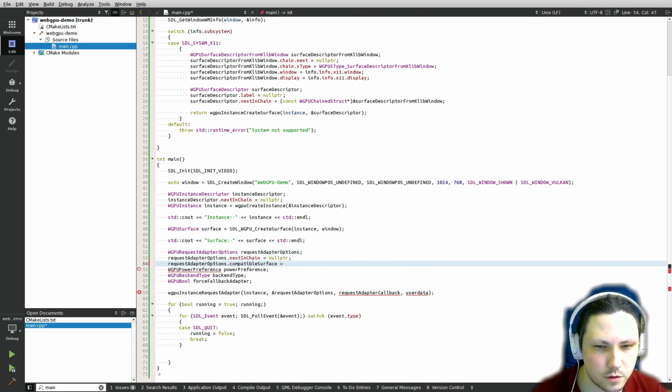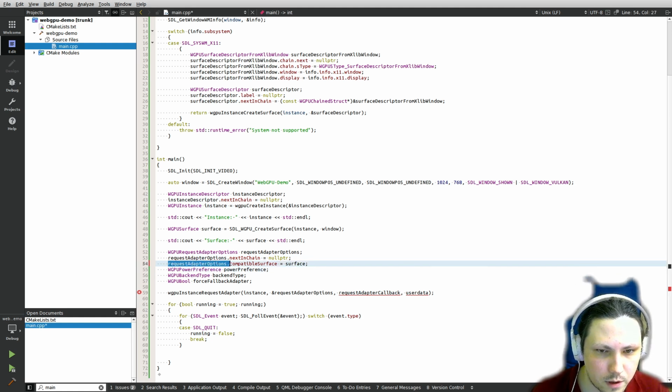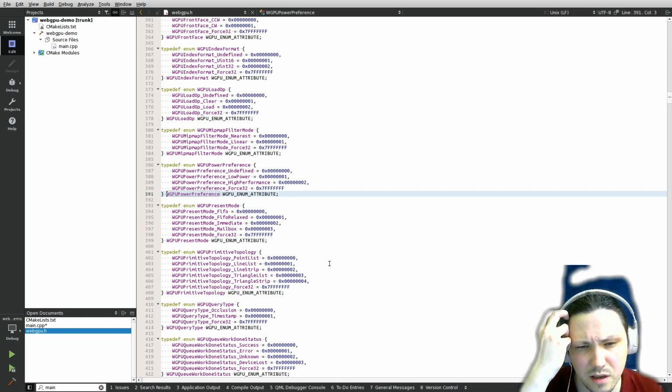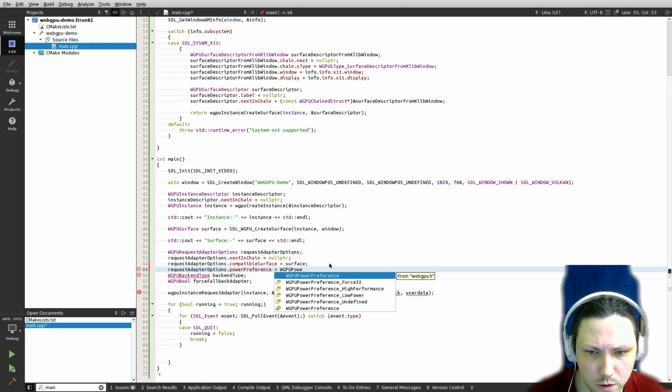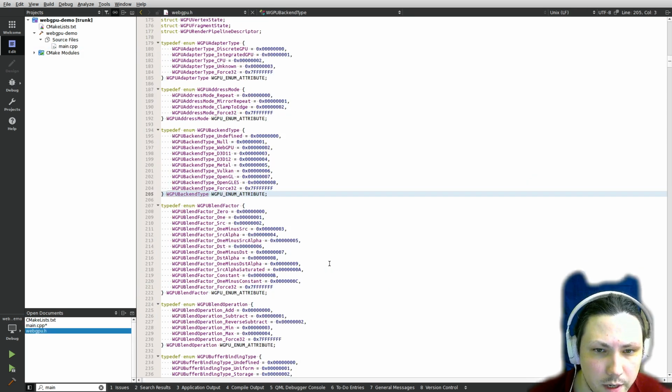So the compatible surface is surface. It has a power preference. What's the power preference? Let's set it to high performance. GPU power preference, high performance. Backend type, yeah, this one is important.